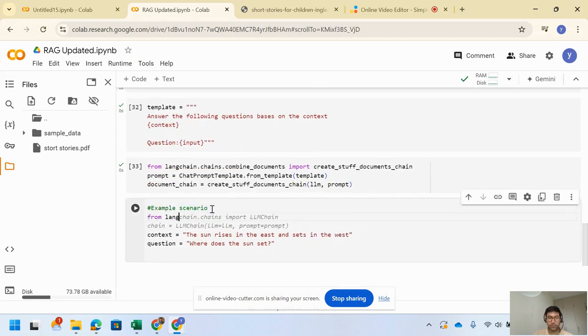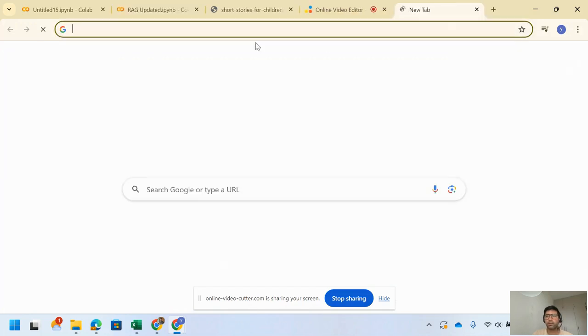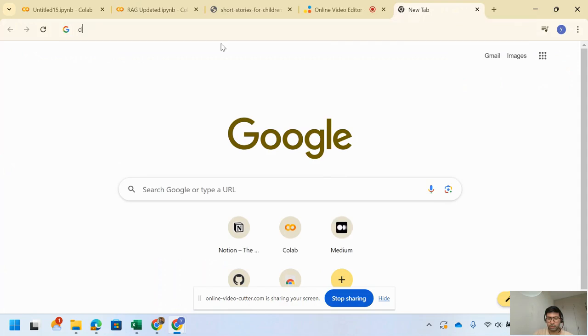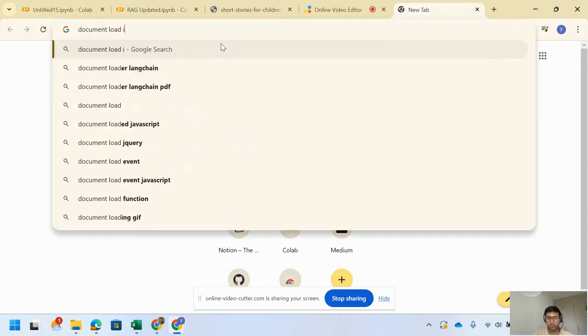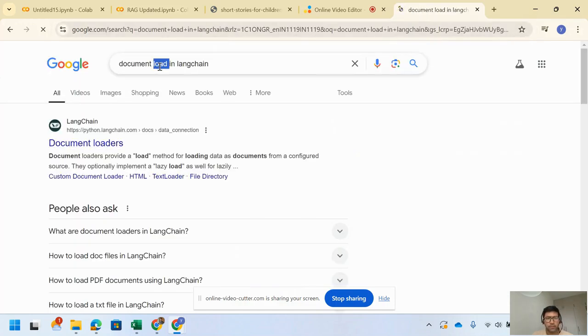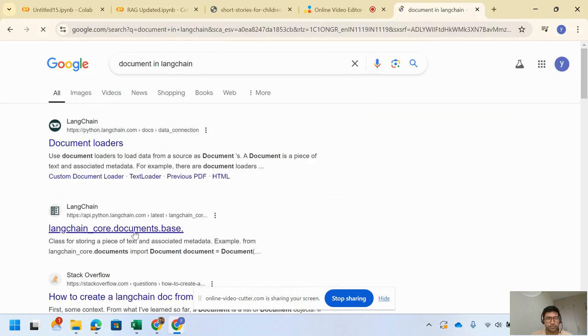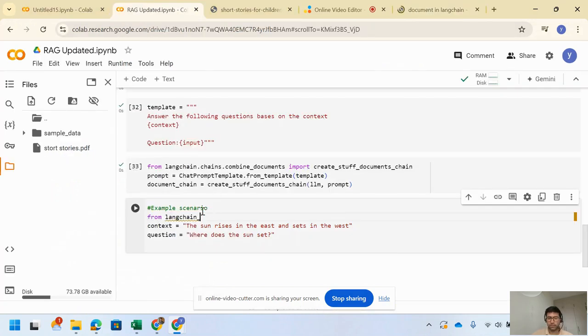So from langchain, how do we load the document in langchain? Document core, I think this is how: from langchain_core.documents import Document.